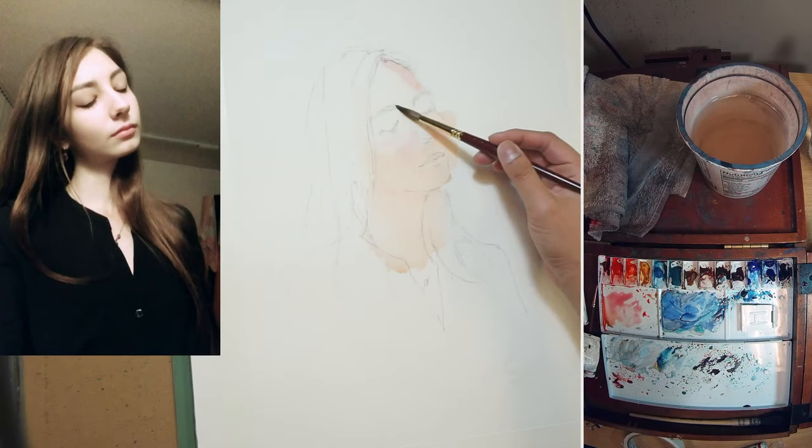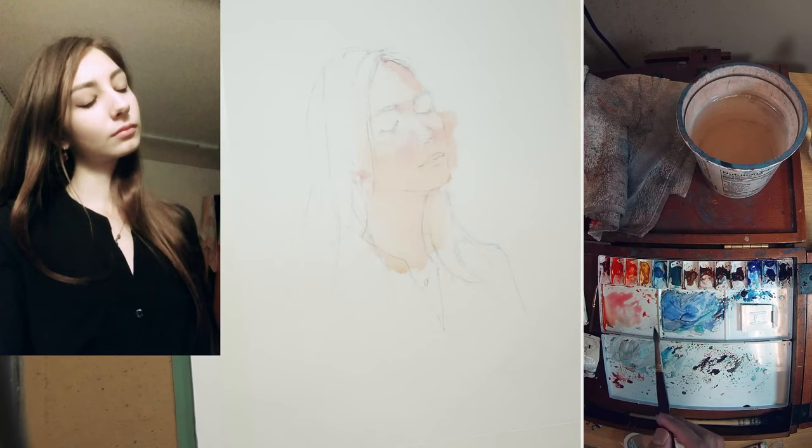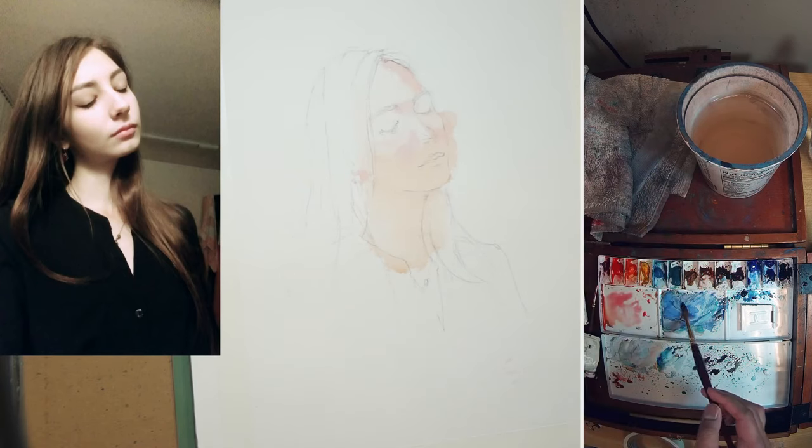So a little bit of carmine on the bridge of the nose. Keep in mind, this is the first wash. I'm not trying to do a lot of the shadow here.